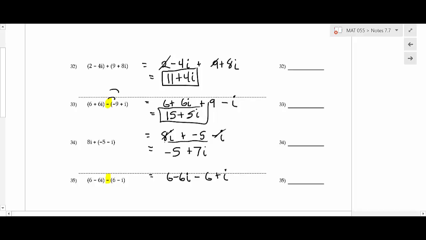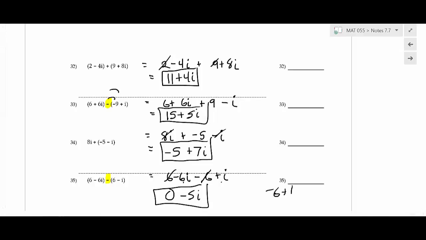Okay, and then the last one, what do you get on this? 0 minus 5. Yeah, now you do have to put the 0. 6 minus 6 is 0, so you need to have that in there. And then negative 6 plus 1, of course, is minus 5, so you want to write the answer like that. Okay? On a test, I'm not too picky about not forgetting to do the 0, but technically that's what you're supposed to do if you're writing it in an a plus bi form. So that should be super easy.